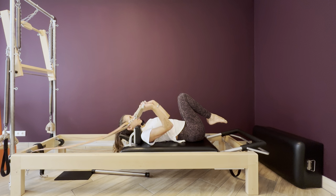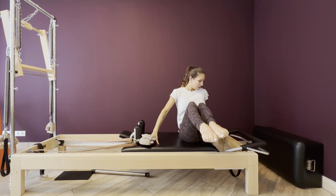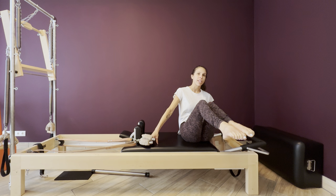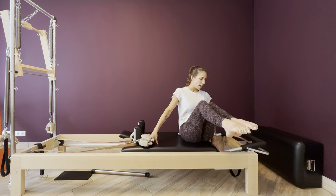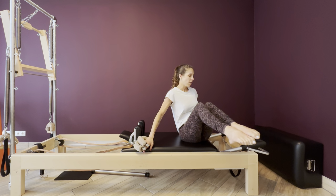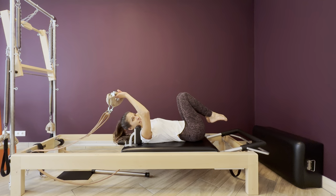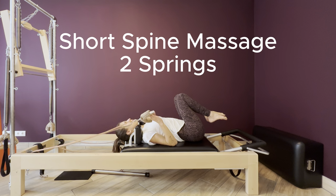Going into short spine massage, you'll take both handles into your right hand, rock yourself up, swing your legs to the side, try to keep your feet in the air if possible. I took off my 2 inside springs, so you should have 2 heavy springs on now. And you'll spin, lie down, lower your headrest, and now you'll put your feet in your short loop.